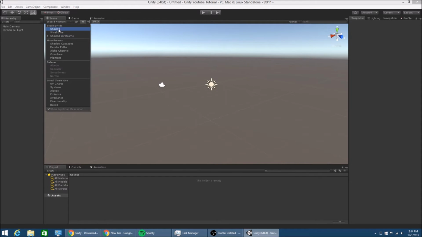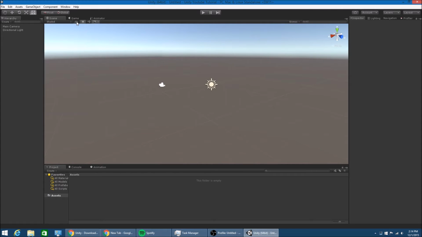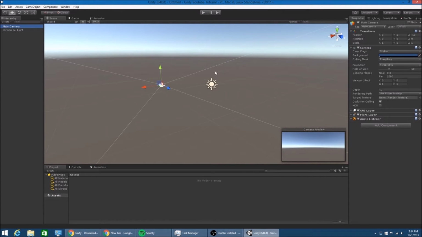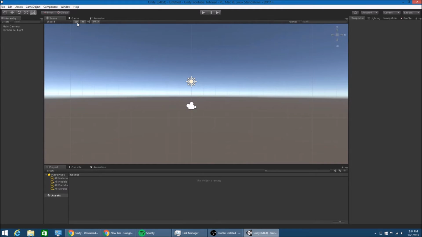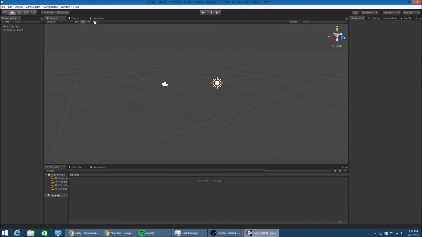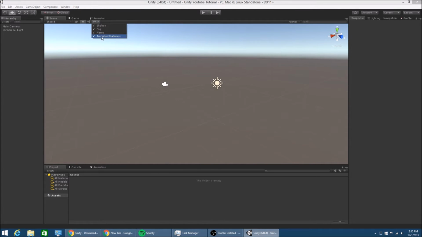You can see the scene in different ways. You have shaded wireframe, but we don't have to worry about that yet. We have a tab for 2D for orthographic. Is that orthographic or perspective? I'm pretty sure that's, yeah. So this is an orthographic projection, which is 2D, and perspective, lighting, which can be disabled in the editor, but will still work in the game. And you can just toggle sound in the editor, and you can toggle the skybox in the editor, and other things like fog and stuff like that.